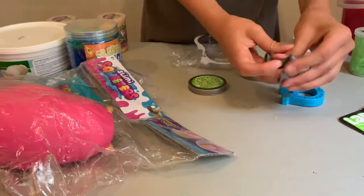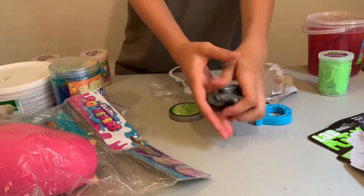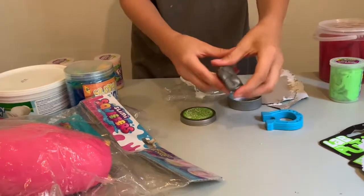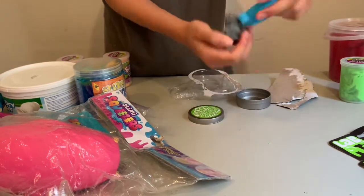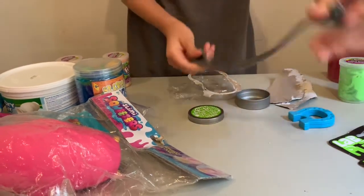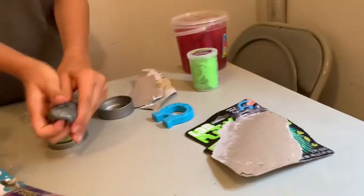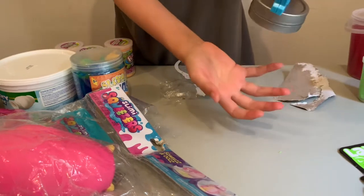This is kind of amazing — it's different than I expected, but a good different. I would give this a seven and a half stars out of ten. It's very strange, I like how it's magnetic — that's really cool. I like how it brought the magnet, but it's really strange, it's like clay and slime at the same time. It says here that it's putty, but it's different than putty. The fact that it's magnetic is just so cool.